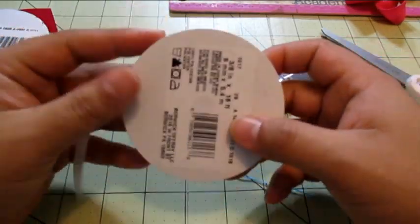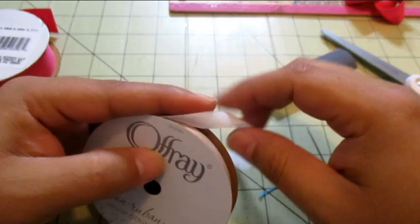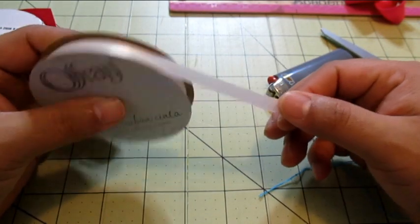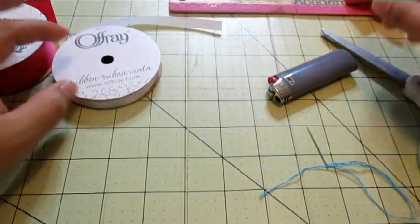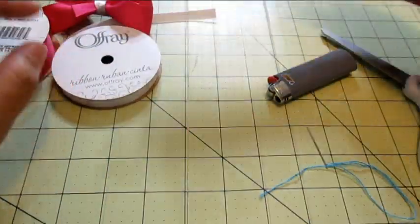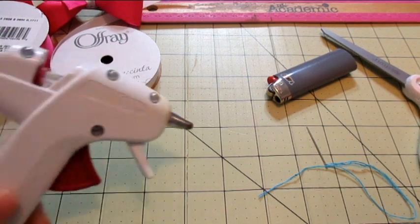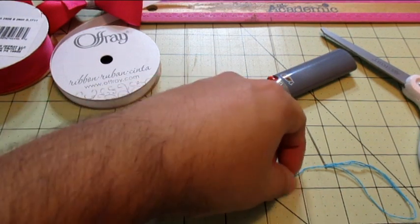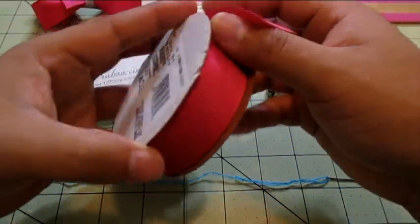I'm going to show you the width as well. The color doesn't matter — you can make it black on black, yellow on yellow, whatever you want. You are also going to need a ruler and a hot glue gun. Just try not to burn yourself — I am totally gonna try not to burn myself, no promises.